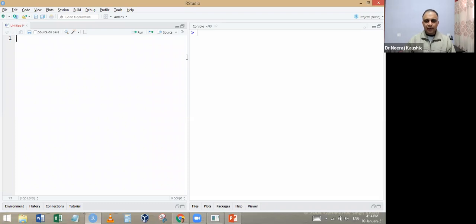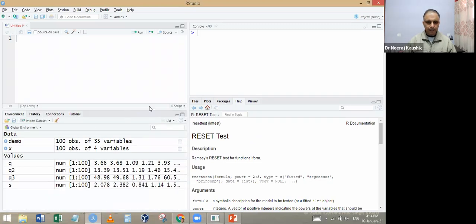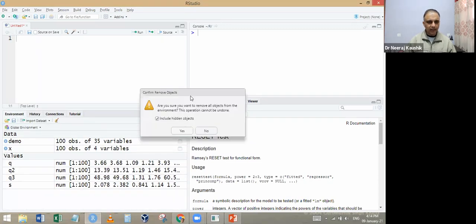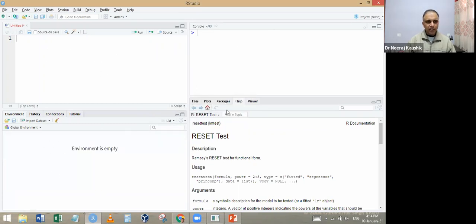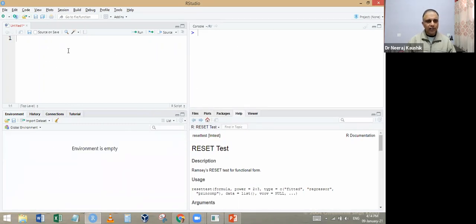So, this is the interface of RStudio. For those who have never seen it, there are 4 panes. These are the 4 panes. Let me remove this. This is part 1, this is part 2, part 3, part 4. One is called Untitled. This is just like a notepad file. I will write here. Here I will import the data that will come here. There is an Import Dataset button here. I will import the file.